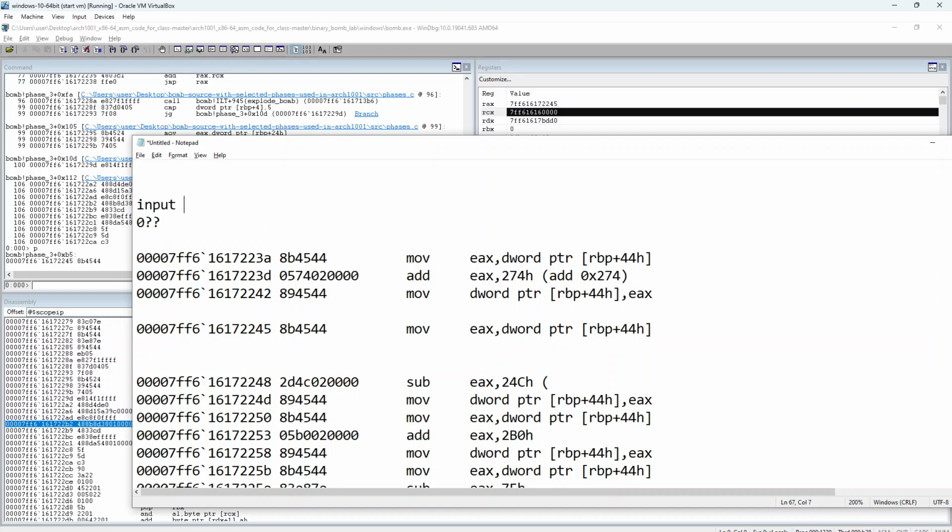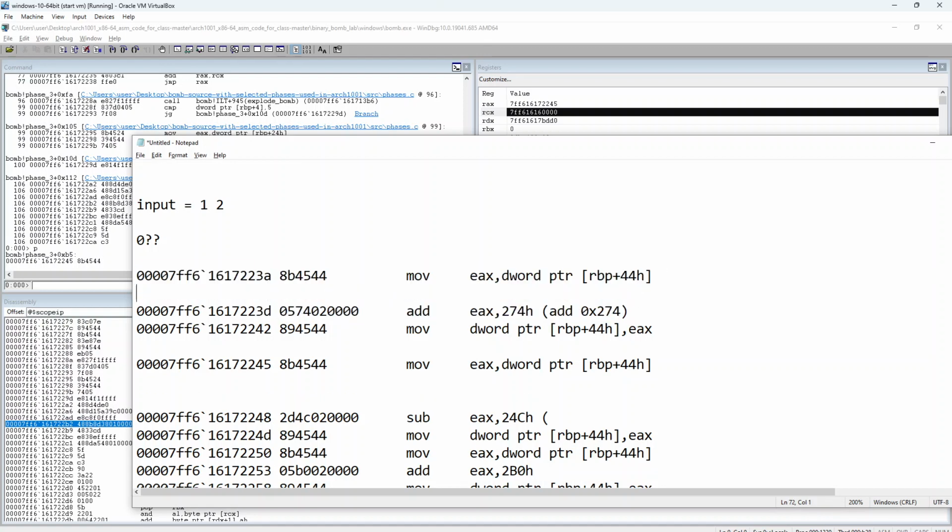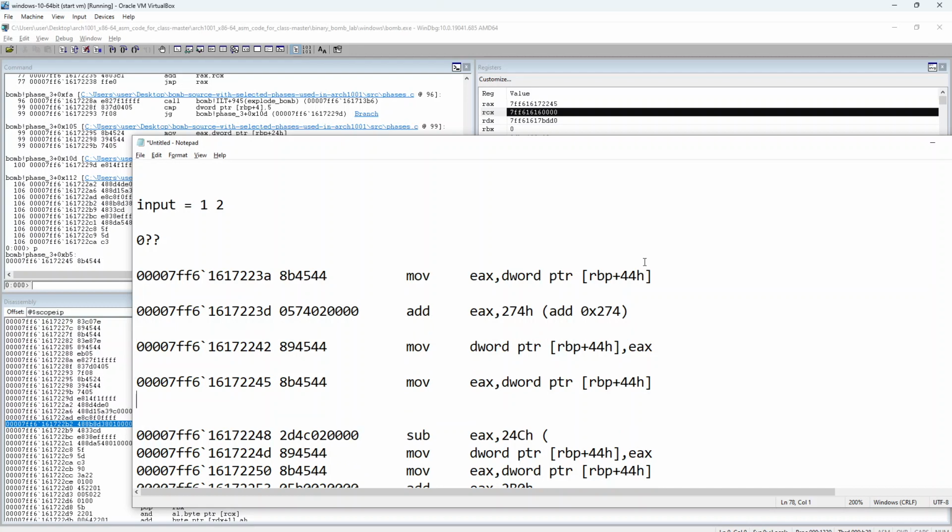Our input was 1, 1, 2. So this 0 is what's here. Put that in here. Put that in here. So it's always constantly doing some addition or something to that.